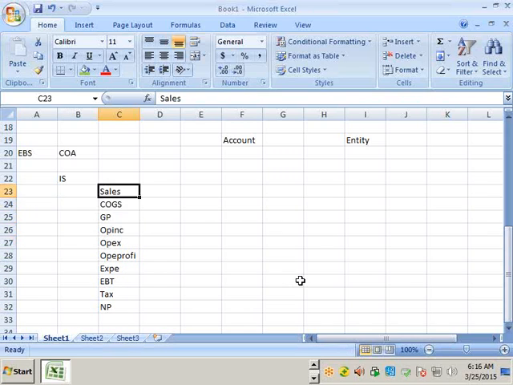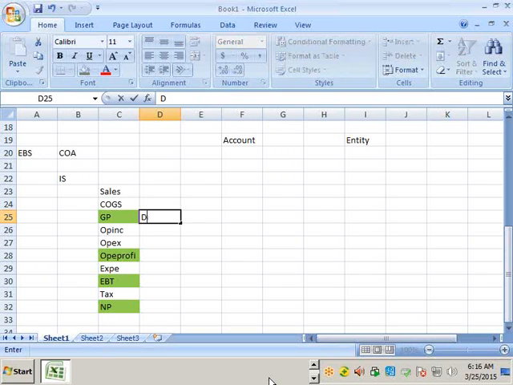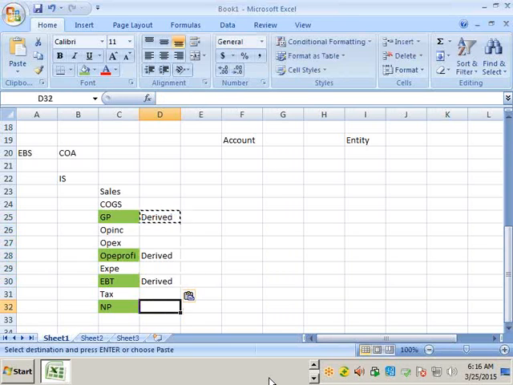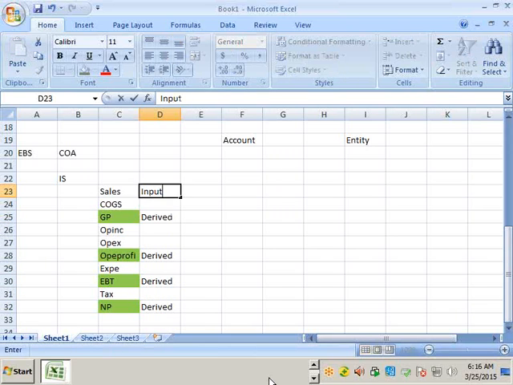If you observe here, gross profit, operating profit, EBT, net profit, these members are all derived members. These are all derived members, and this information is nothing but input members.